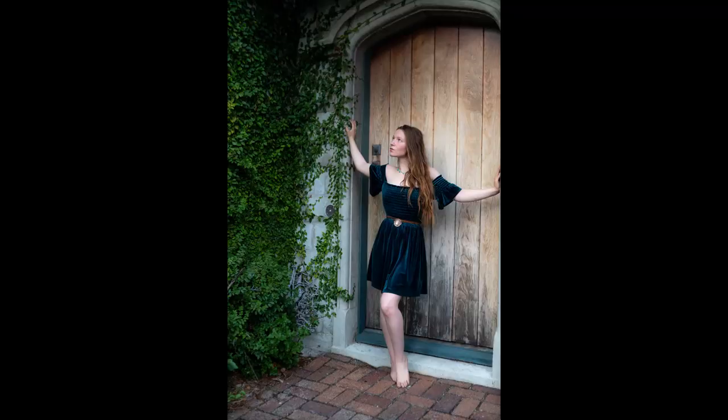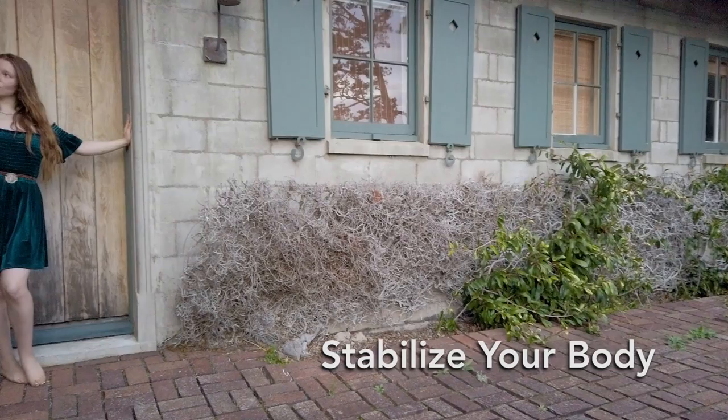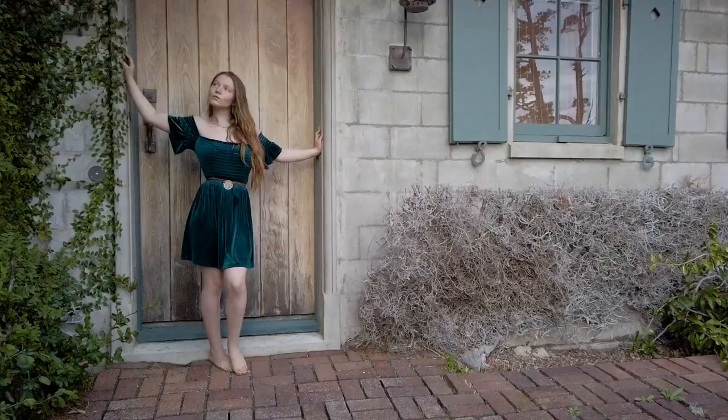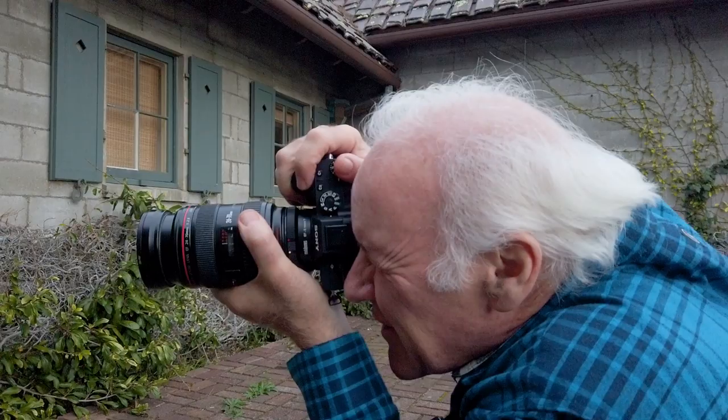Now here I am finding something to steady myself with this bench. One of the reasons I like this house is there are so many different places to shoot. I like that you have your foot raised — that's cool, that adds something. I'm not sure what I'd call it, but it's like an element of lack of balance, which gives it a little bit of attention, and I think that's cool.